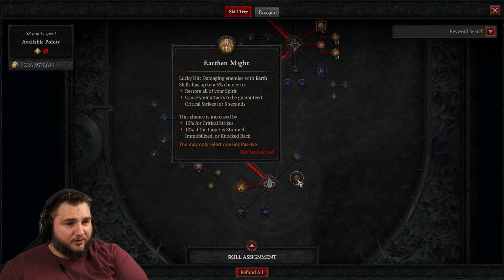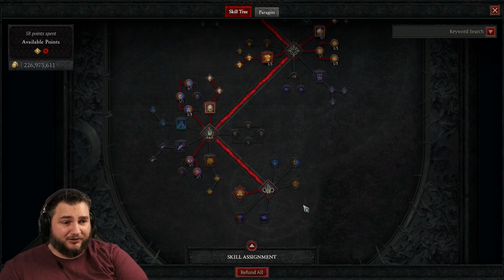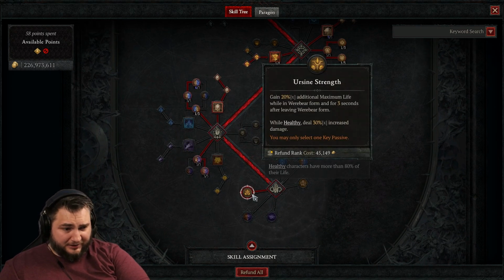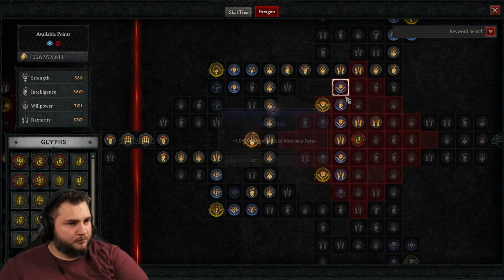Originally in the build, I had Earth and Might, but I realized I don't have spirit issues and my critical strike chance was already so high. Why was I even bothering? And I've definitely liked Ursine Strength much more.